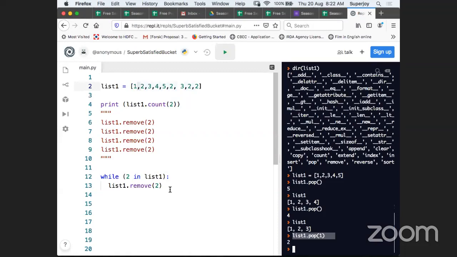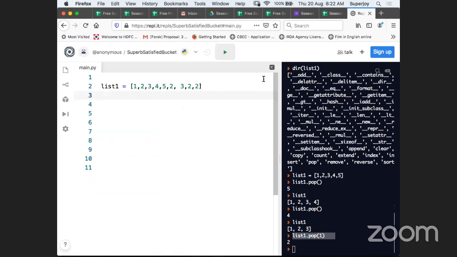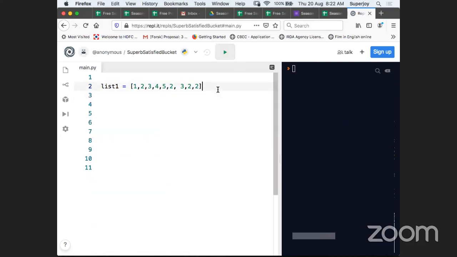Now, a couple more things. Here we have this list. Kalyan is asking: in the pop, can I specify multiple indexes? As far as I'm aware, this is not possible, but it's better to check it out.